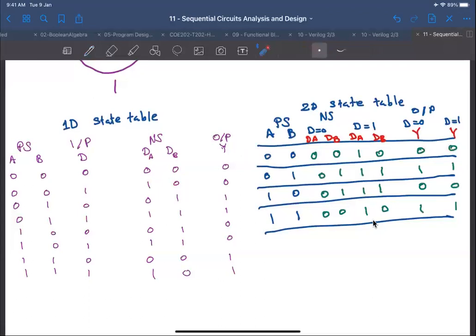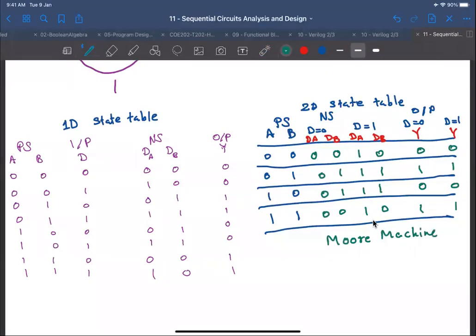But if you discover at least one of them is different, then it's a Mealy, okay? You see here it's 0 0 regardless of the input, and then 1 1, 0 0 1 1. So this is a Moore circuit, a Moore machine.